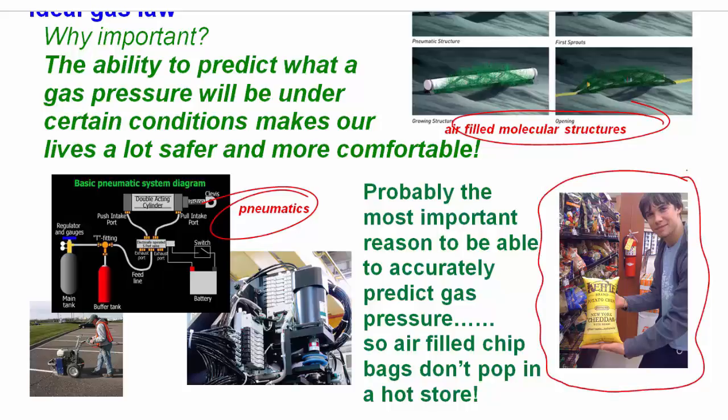You're a potato chip manufacturer and you fill your potato chip bags with air or some gas, right? Well, sooner or later, these potato chip bags are going to end up in a really hot room. So as the temperature increases, the gas molecule speed increases, pressure increases, those bags are going to expand. And you just don't want those bags to pop, right? So that's a good application of the ideal gas law.